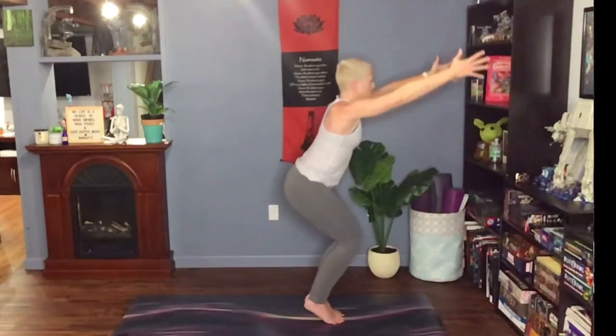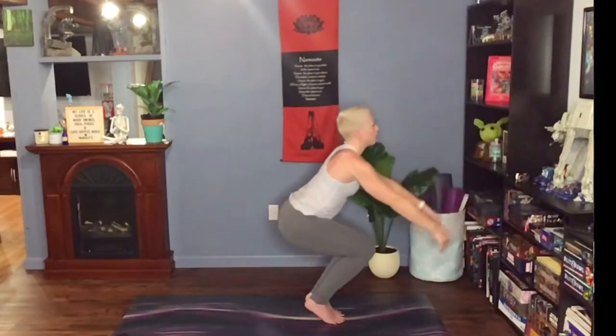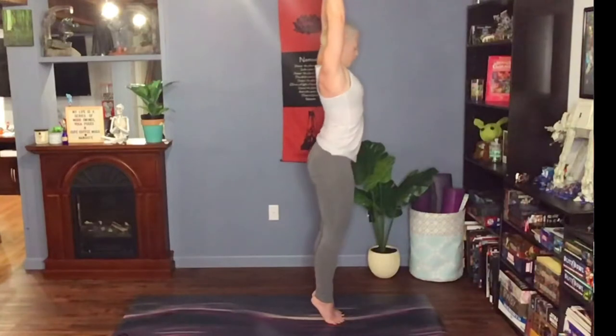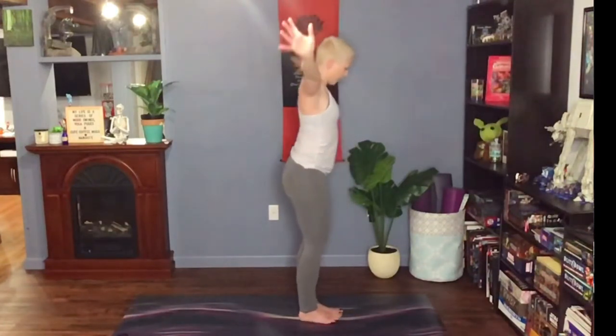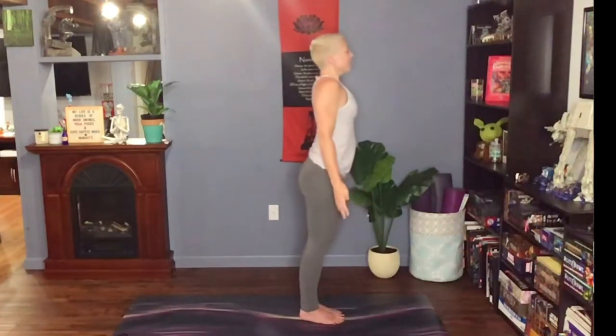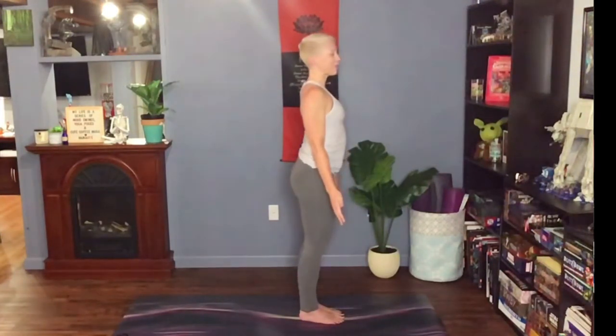Keep those legs glued together, heels lifted. One more lift. As we lower, drop the heels. Let the hands float by our side, a little mountain. And breathe.